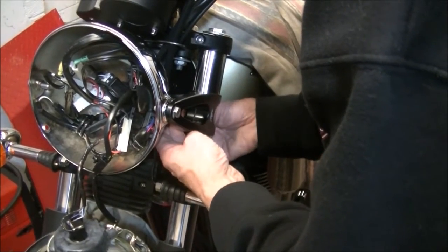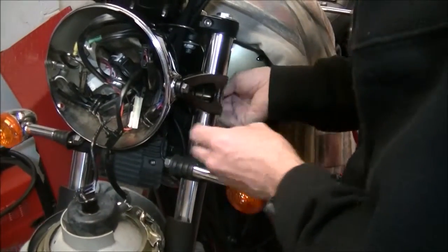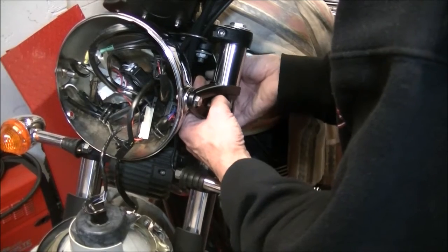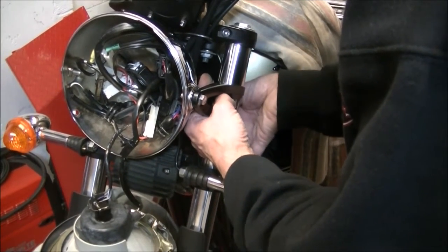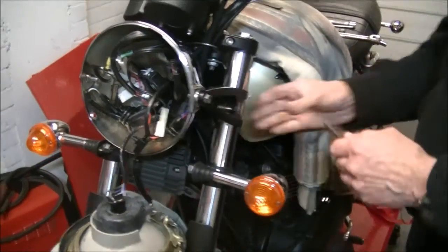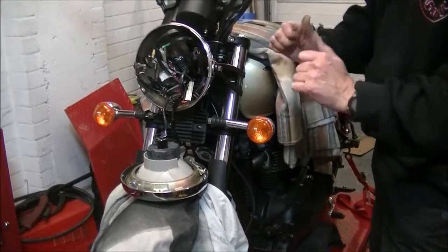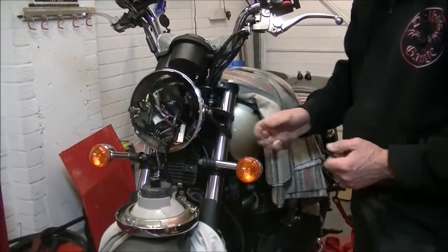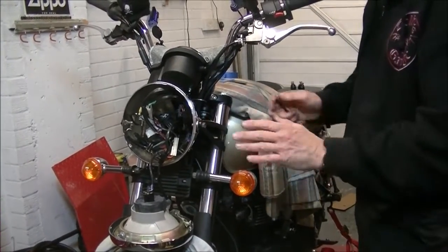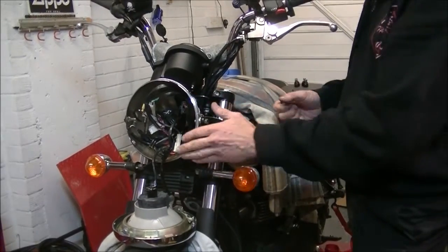A little bit awkward to get on the inside, but just use your good old-fashioned straightforward 4-inch Allen key. That'll do the job. And they're a 6mm Allen bolt. And you really don't need to nip them up tight because there's 100% contact of that billet all the way around, so they literally just need nipping and they're fine. You don't need to lean on them because there is an enormous amount of strength there. They're not going anywhere, very much like the way these work to hold the entire front of the bike straight. They're only holding a very lightweight headlight.